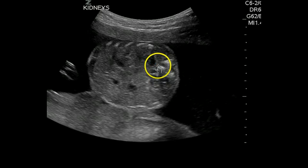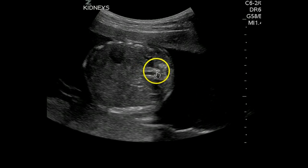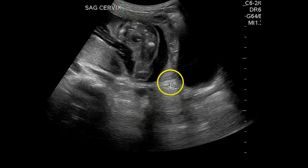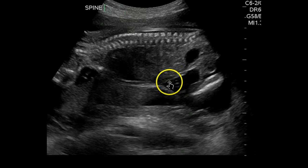So here we're seeing a little bit of pelviectasis. We're going to measure it, only measuring 3.3. Less than 4 is okay at this age. All right, great. She's gone back to the cervix. Now the lower uterine segment contraction is gone. We see the cervix. She's going to call that the tip of the placenta, and we're going to believe her. And we're going to move on from there.